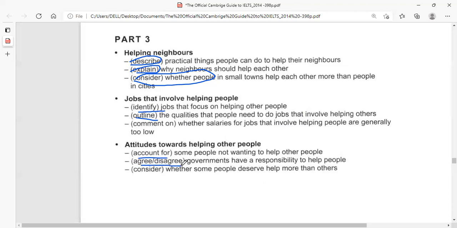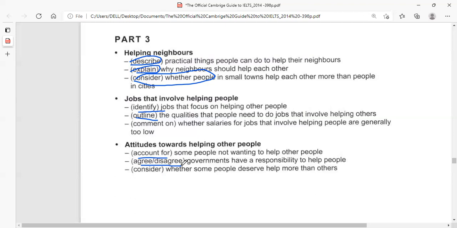So in round 3, four to five types of questions can come on the topic. One can ask you to explain, to compare, to give an opinion, or to predict, whether you think online teaching will completely replace offline teaching in future. Prediction. Okay. Opinion, they can ask you for your opinion, like agree, disagree. Like here it says, governments have a responsibility to help people. Do you agree or disagree?